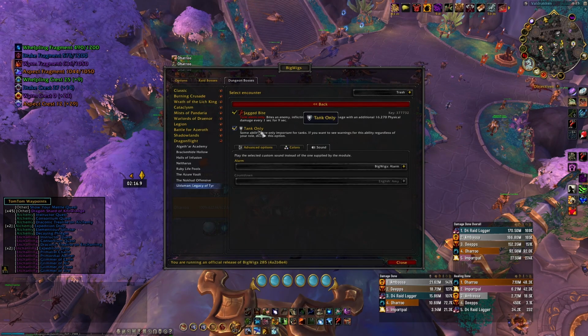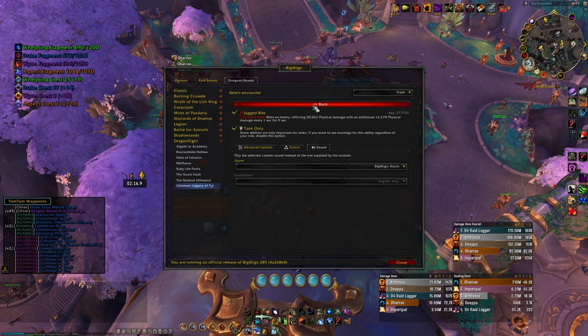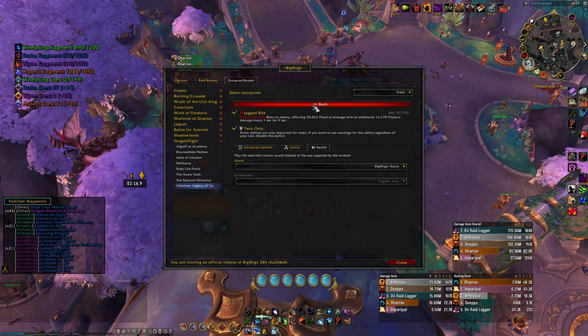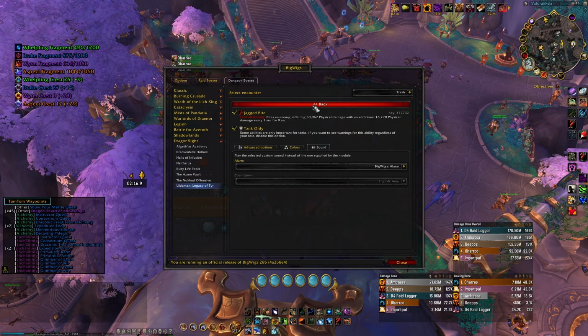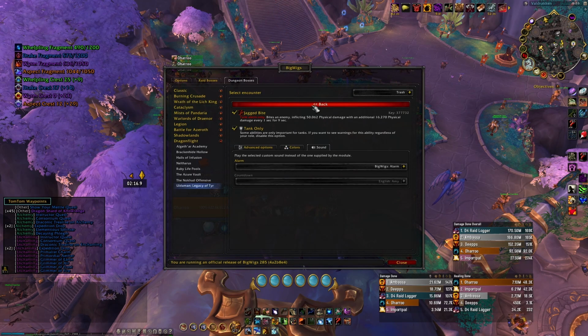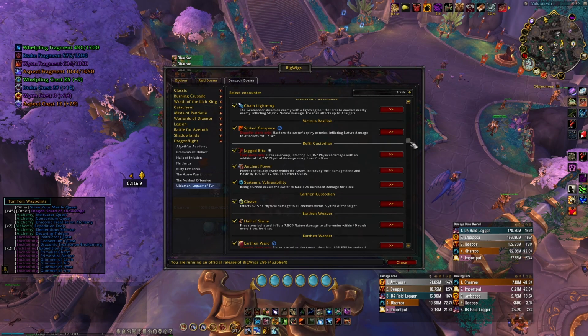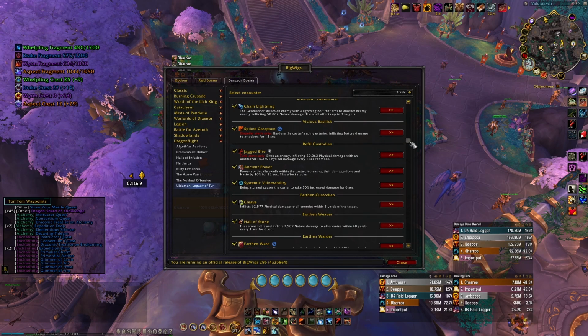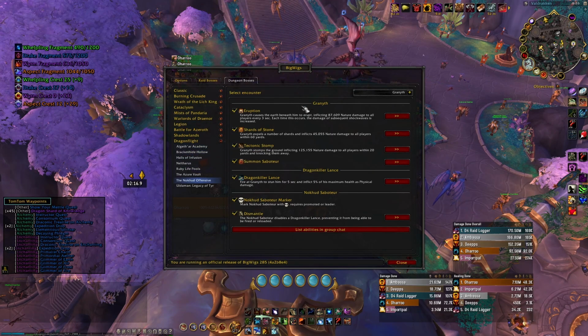And the option up here, usually these things that are tank busters, if you're a DPS player, you can uncheck the tank only, and then that way it'll also play for you as a DPS. Maybe you're a mage with Dragon's Breath, or you're a Discipline Priest with Fear. A lot of times you're just looking at your DPS rotation. Maybe you hear the audio cue and then you just instinctively press Fear. This would probably be more of a melee thing, I guess. Maybe if you're like an Enhancement Shaman with Thunderstorm. Yeah, so this is for Bigwigs. Fairly simple. Kind of go through them all.